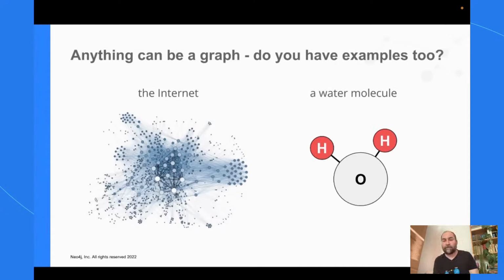So here, for instance, water is a very simple molecule, but you of course know proteins and DNA and all kinds of organic molecules are complex networks. And it's not just about the primary structure, but also secondary and tertiary structures, for instance, for protein folding, that can also be represented as graphs.